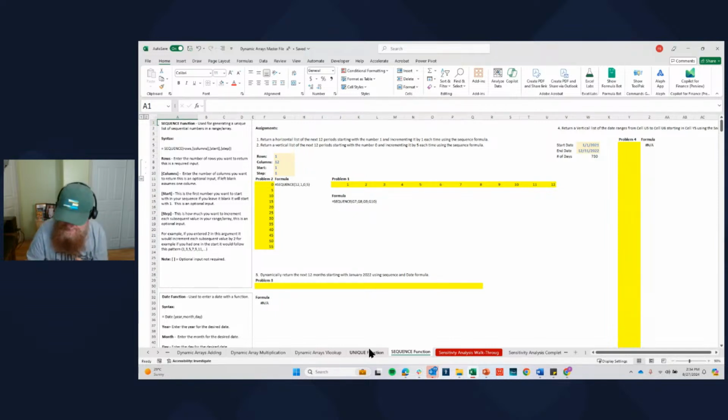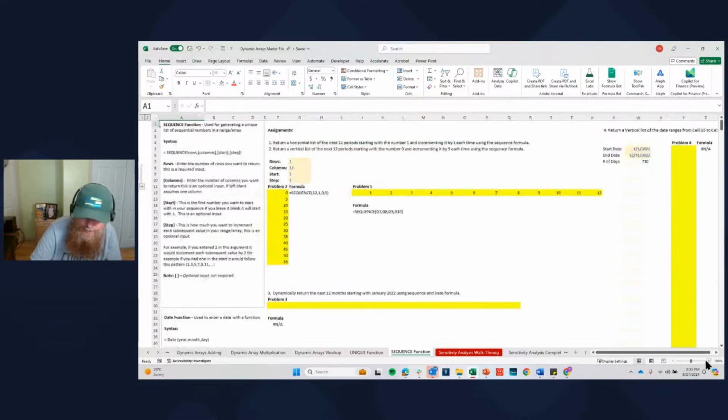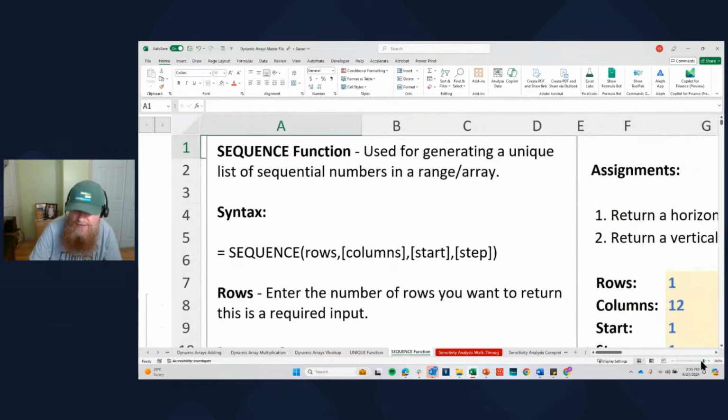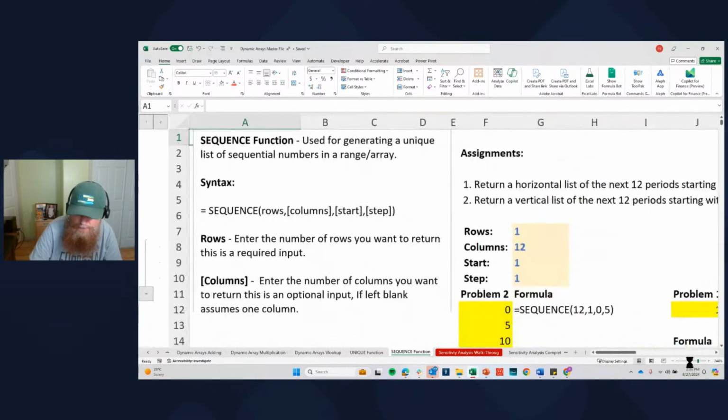Amortization tables become easier, working with dates. I'm going to show a couple basic examples, and then we're going to use it as the main formula we're going to use to build a sensitivity table.